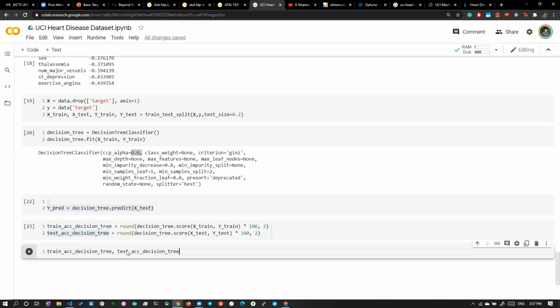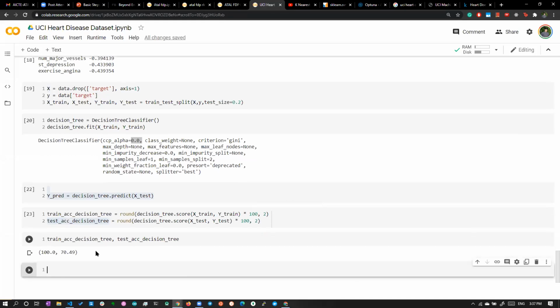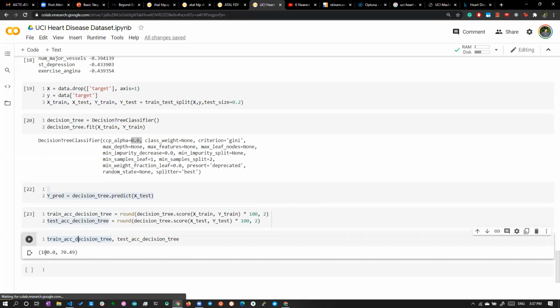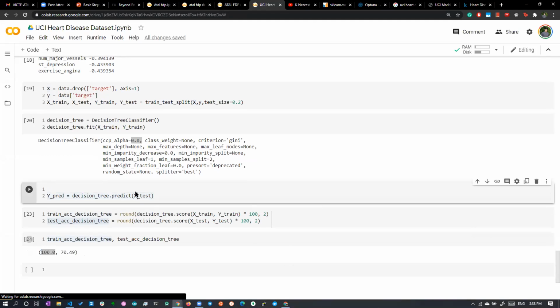You can see that for training, it is performing at 100 percent. If it is 100 percent, then it is overfitting. I'm not supposed to teach decision trees in this session because we don't have time for that.